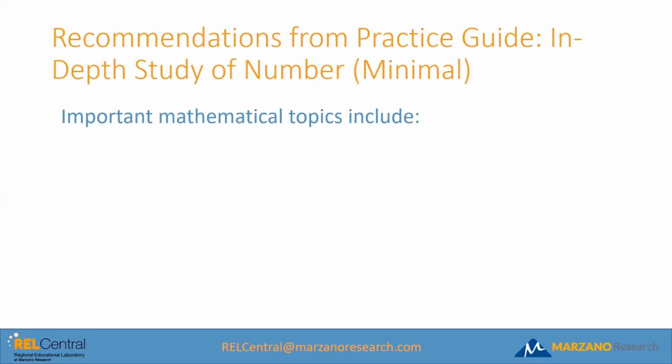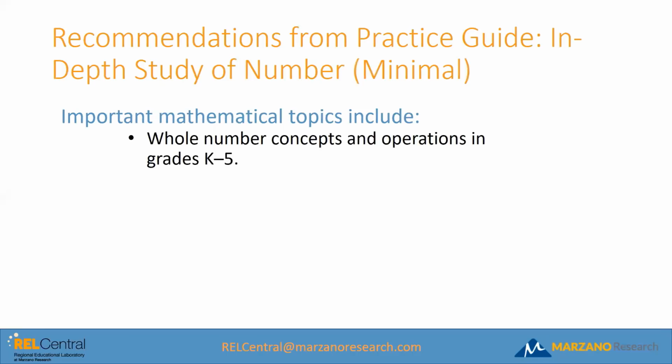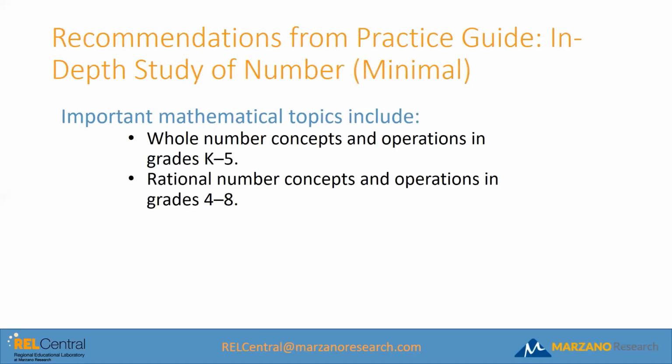The second recommendation has to do with important mathematical topics. And there are 2 mathematical topics that are identified in the practice guide. What's important about these 2: there's whole number concepts and operations, and the second one is rational number concepts and operations. And you notice that these span K through 8. A lot of people would say, well, that's obvious that those 2 are the most important because that's what we spend the most time teaching. But I think what we need to pay more close attention to is not just the content of whole and rational number, but notice that it's concepts and operations.